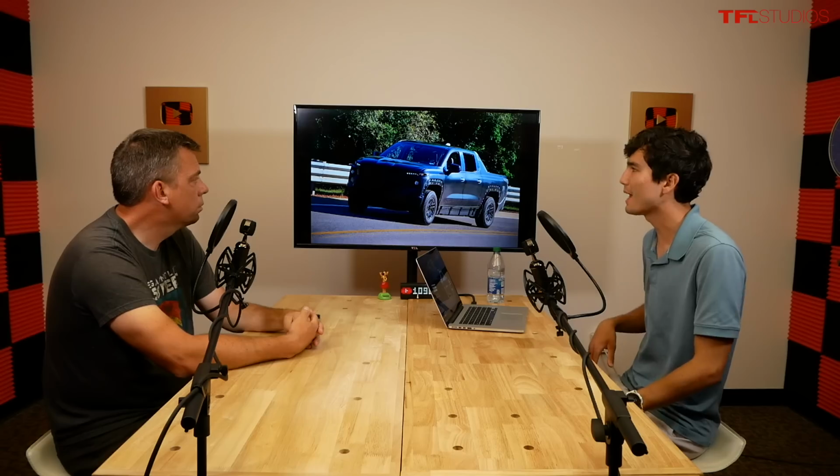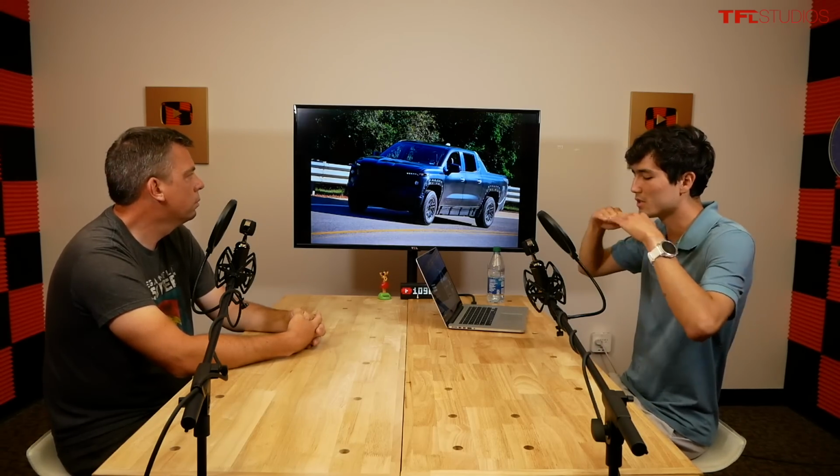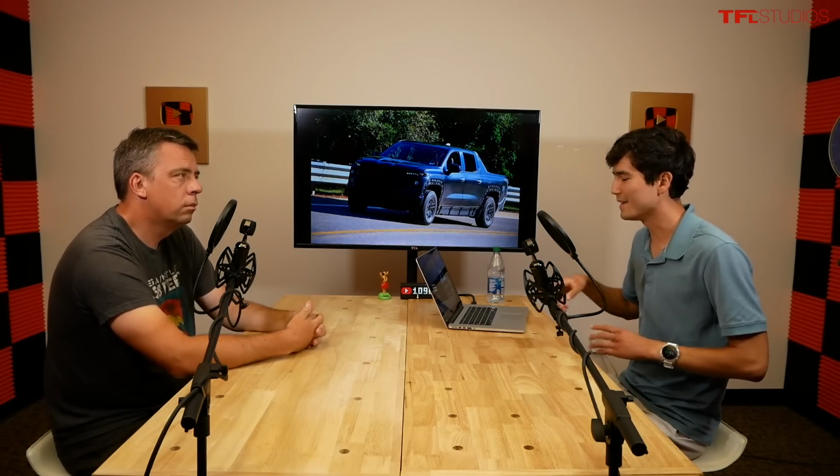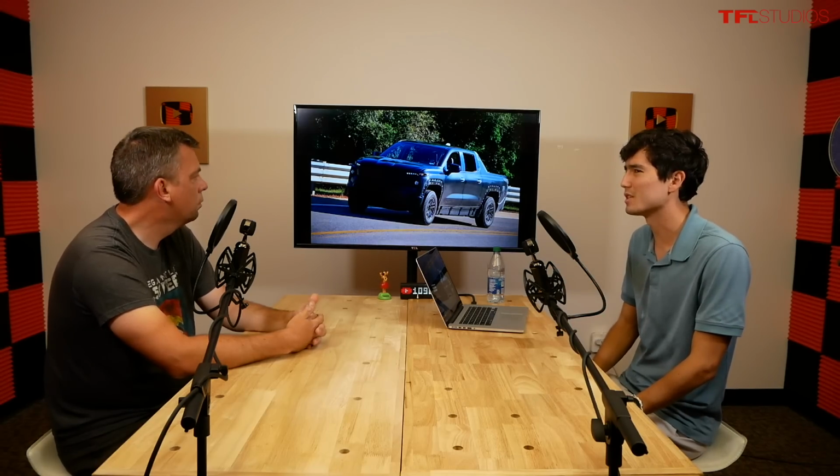We know the Lightning, despite having that more conservative figure, tends to have a very aggressive but steady curve, right? We don't know if this will drop off. We've seen that on the Rivian. So that actually meant that when you charge the Rivian and the Lightning, despite the Rivian having the bigger number, the actual time to charge was similar.